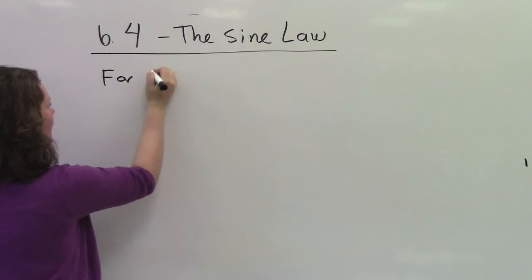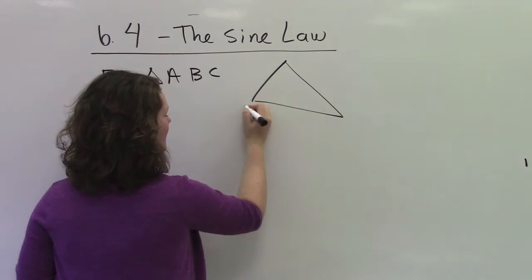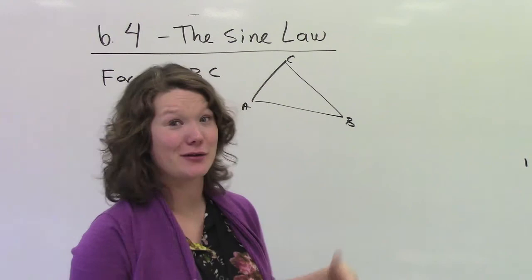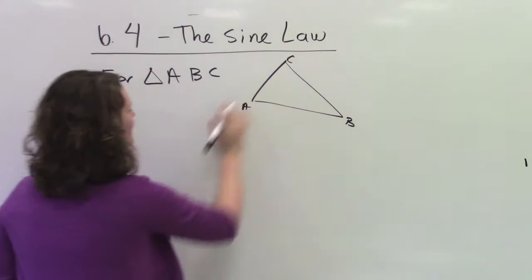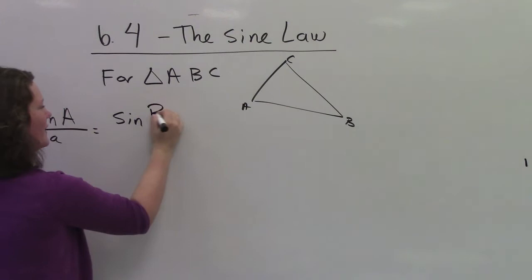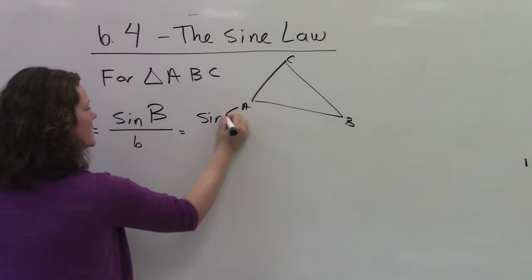So you can either say, for triangle ABC, that looks something like this, it doesn't matter, ABC. And what's cool about the Sine Law is that it doesn't have to be a right angle triangle. Remember with right angle trig, so-ka-toa, you can only have a right angle triangle. But this one, you can have any kind of triangle. For triangle ABC, we can say that Sine of Angle A over little a equals Sine of Big B over little b equals Sine of C over little c.